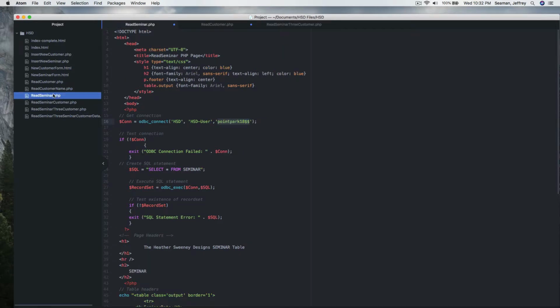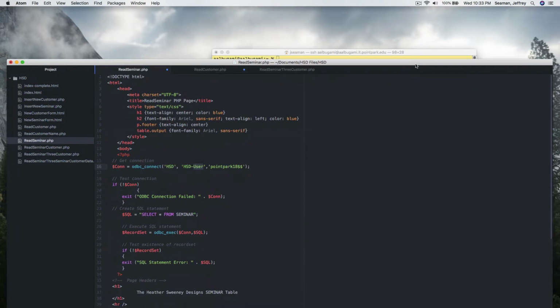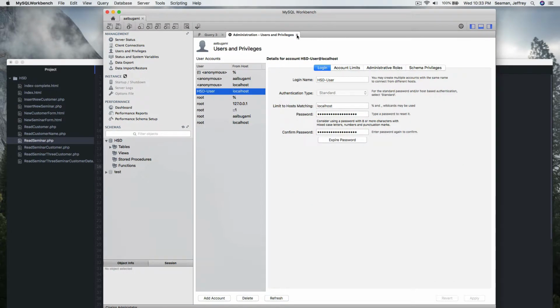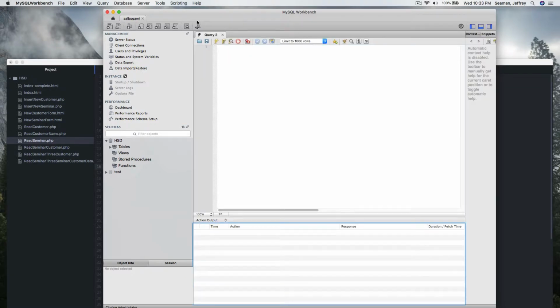Oh, hold on. Let me get this read seminar. HSD user. Yeah, that's good. Localhost. That's fine. So let's see here. Just to double check, I'm going to exit out of here, refresh, exit.